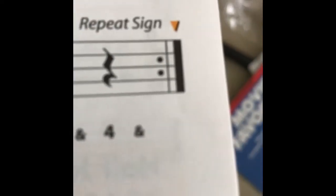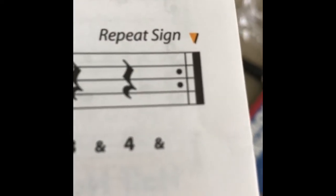Alright. Next I'm going to teach you what a double bar and a repeat sign are. A repeat sign will repeat wherever it is to the beginning until an opposite direction repeat sign. A repeat sign will usually be at the end, but in some pieces of music, in the middle of the music. That's an example of a repeat sign. That is the only way a repeat sign will look.